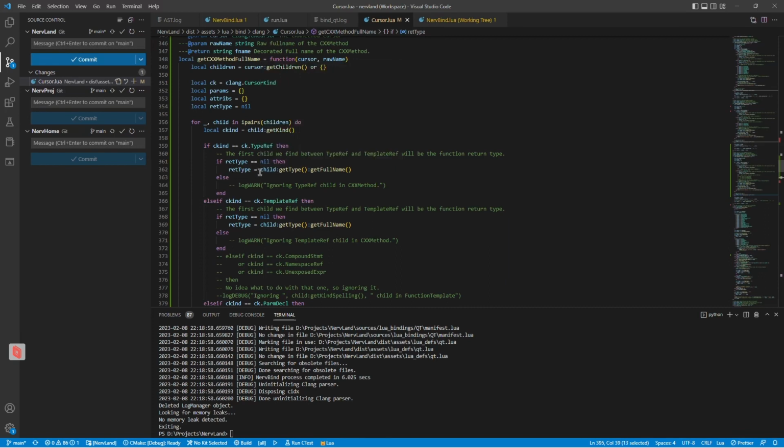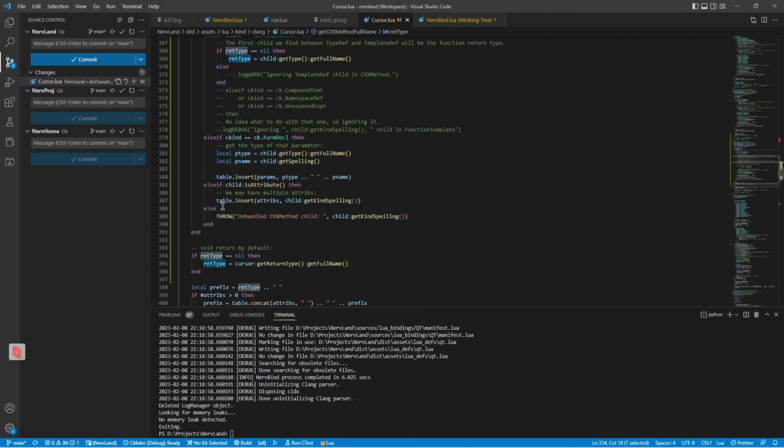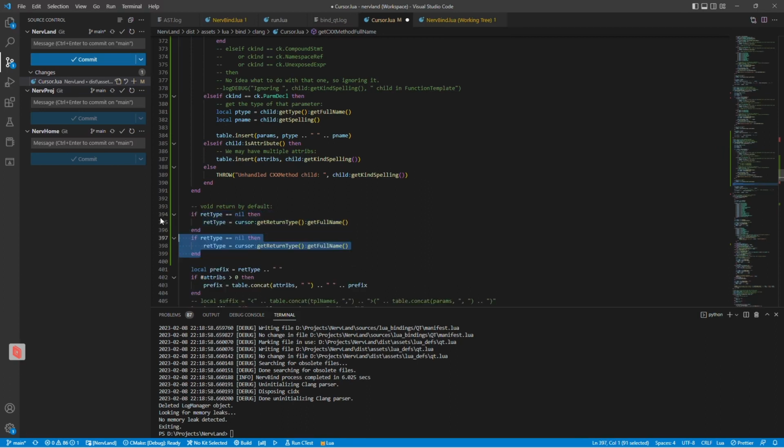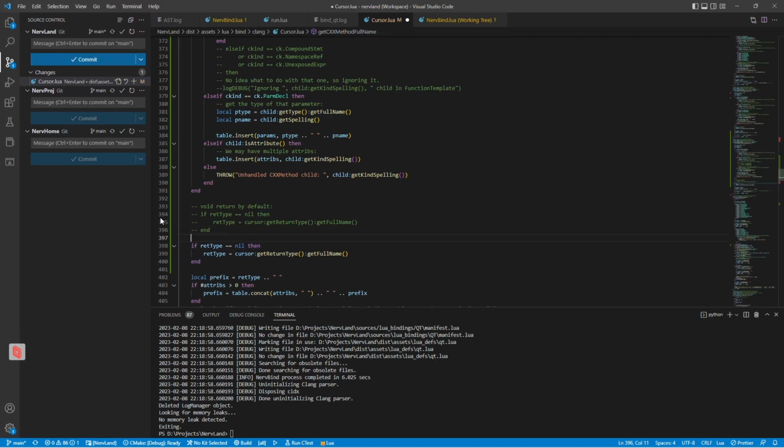What I could do is to confirm the return type, because first here I'm getting this return value, and then if it's not null, I mean, let's get a copy of that. And if it's not null, then, well, we'll have to get the return.